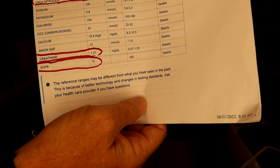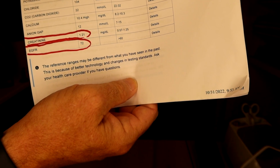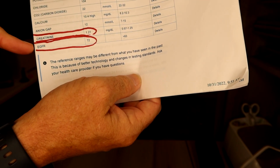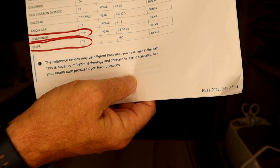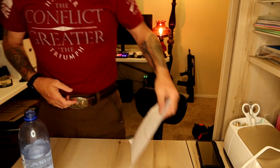I don't know if you remember, but when I originally got kidney disease, I was stage 4. My GFR was 25. And in 90 days, I got it up to 67, and this here, a week and a half ago, it's up to 72. They say anything above 60 is normal. I never ever thought that I would be able to get my GFR up to 70. I remember sitting there thinking, well, if I can get it up to 50, I'll be happy. Well, if I can get it up to 60, I'll be happy.